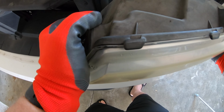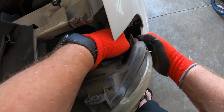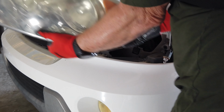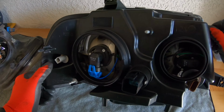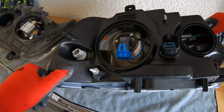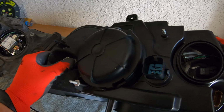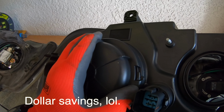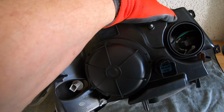Now some cars you have to pull the whole bumper to get to the lower part of the headlight. They drop down. Fortunately, this one's not like that. Alright. We look like we're doing a conversion over to halogens. Well, you know, we had the HIDs all this time, but sometimes it's better just to count your losses and move on. This might be quicker than I thought.